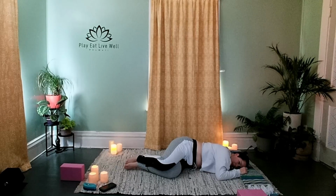And again, I'll go quiet as we focus on the breath, this time through the right side rib cage, sensing the diaphragm like a balloon as we inhale, pushing the air towards and through the ribs. And then as it gently deflates, as you exhale, feel that little drawing away from the ribs.